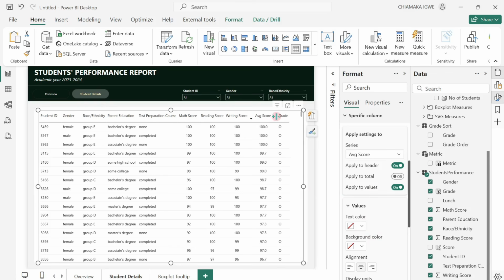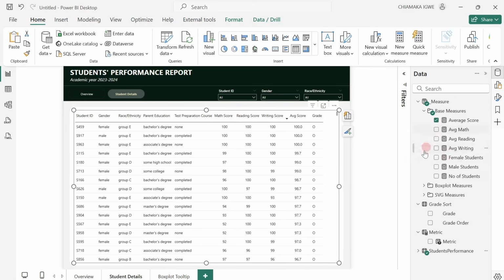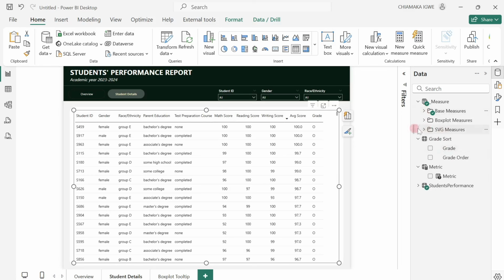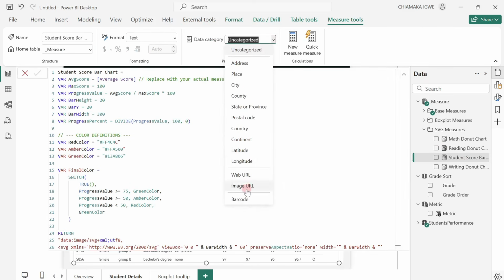Then I'll be adding my progress bar for the student score that we've created, the SVG bar that we created. So I'll ensure first that it has been categorized as an image URL. So change that to image URL.